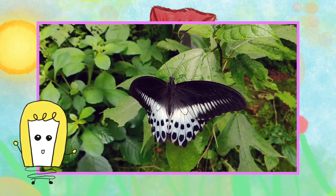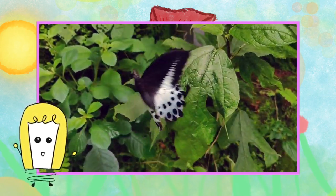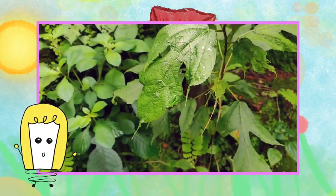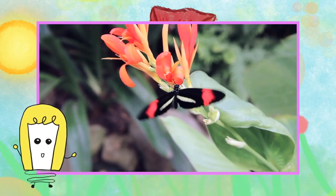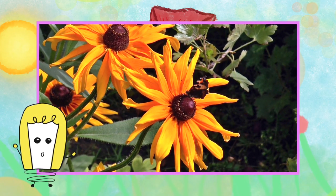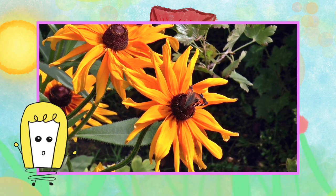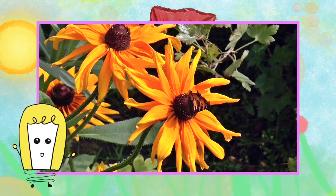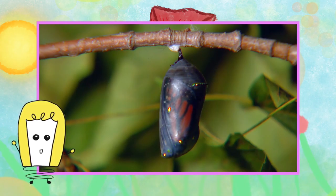These butterflies have two generations each year throughout their range, including Minnesota. Eggs are laid by the second generation females, overwinter, and hatch in early spring. Although the eggs are laid on various plant surfaces near the base of wild blue lupine plants, the tiny hatchlings have to find their way to lupine shoots emerging from the soil. The first generation adults can begin to appear in mid-May and are mostly gone by late June. Year-to-year variation in the rate of warm-up can advance or delay the flight period.